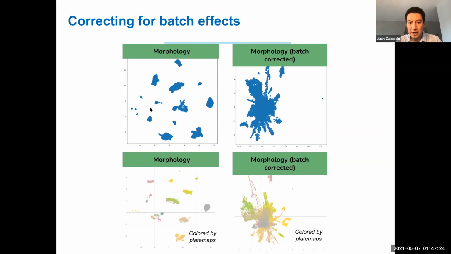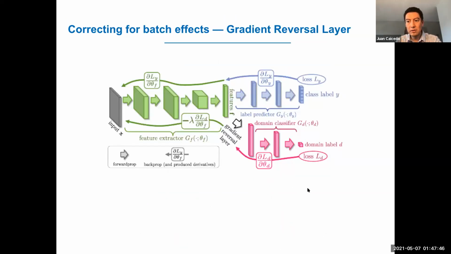If we don't correct for batch effects, the data is going to have one structure, which basically corresponds to batches. These are the colors here in the bottom row. When we correct for batches after the fact, we can eliminate some of that structure, but it's still present there. Ideally, we should use more principled methods in order to prevent batch effects. And this is one idea that we're testing recently, which is domain adaptation. We basically can put in another classifier. This is the neural network, and it has two heads.